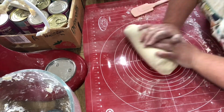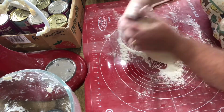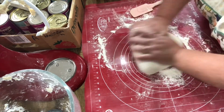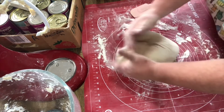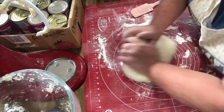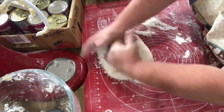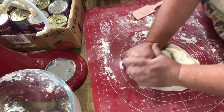Love making bread. So tell me in the comments below, do you like making bread? And if you do, do you like making it by hand or do you like doing it in your bread maker? I have both. Of course I have both. I have my hands. So, gosh, I'm an idiot. And I have a bread maker. Oh gosh, there you go. That's classic. Never mind.